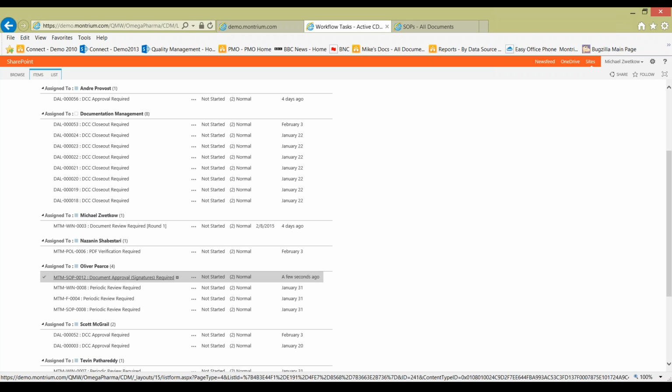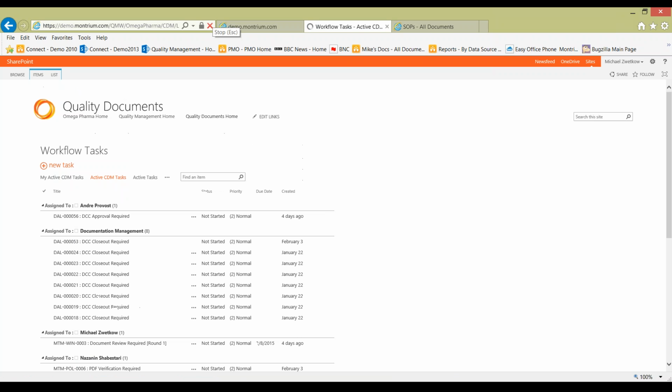So it'll happen in the order in which we've entered the approvers in the document change control form, so that if we want always to have the department manager or the QA manager approve after, we can control that sequence. So basically, Oliver is going to be signing off on the document, and as soon as he's completed his signature task, then I will be receiving a signature task, which I just have. So I can go back now.